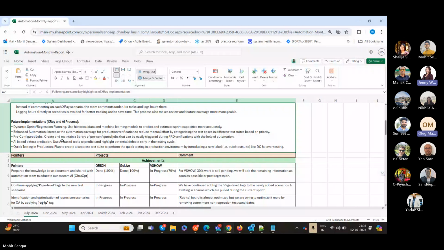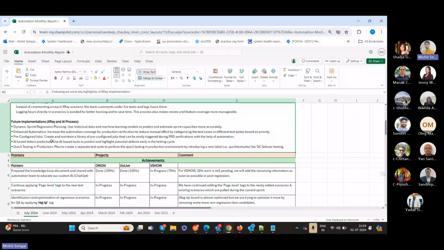Jenny, Sandeep, estimation time is not the goal of this ChatGPT right now, just creating test cases. Right. But we have the provision. We have tried it, it is an experimental feature, and there is so much confusion, so don't even look into it right now. Okay, perfect. Thank you. Mike, please go ahead.